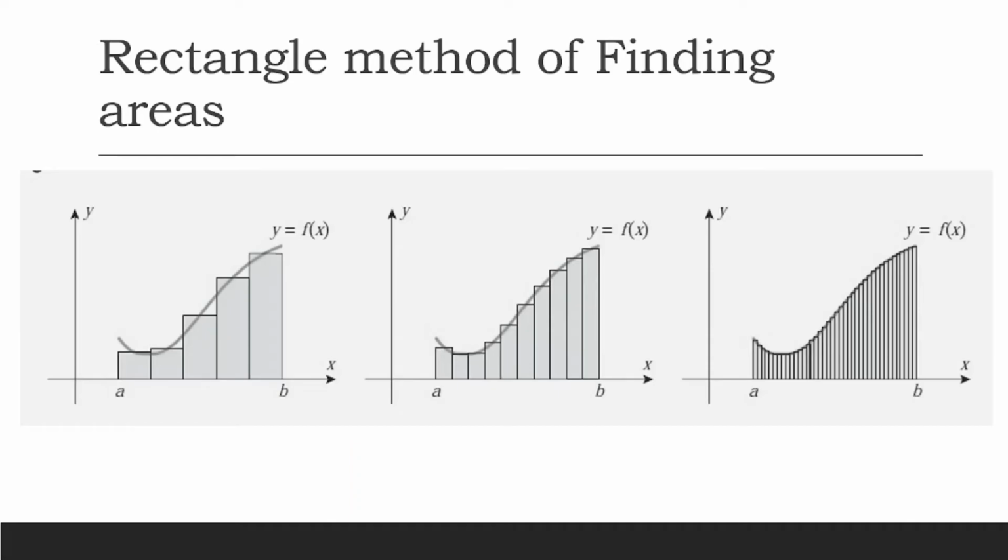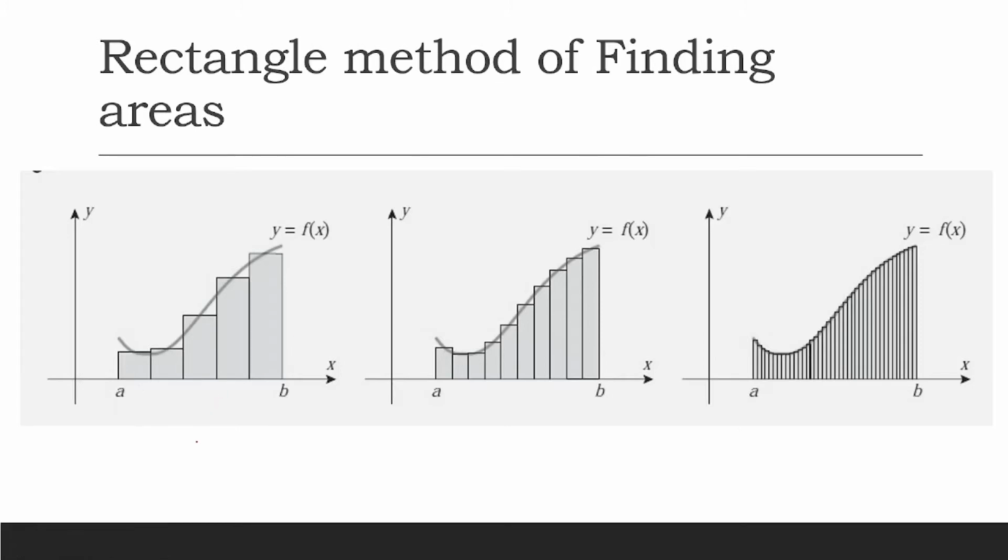Now what was the rectangle method of finding the areas? As you see in these three diagrams, I am having the curve y equal f of x and I am having an interval ab, correct? अब यहाँ पे अगर ab interval को मैं sub intervals में divide करूँ, n sub intervals में divide करूँ और एक rectangle ऐसे draw करूँ, तो फिर हम rectangle का area तो find कर सकते हैं क्योंकि हमको length and breadth पता रहेगा. सो जो भी area होगा curve का, वो ये सारे rectangles के area को sum up करके थोड़ा बहुत approximate उसके पास में पहुँचेगा, correct?